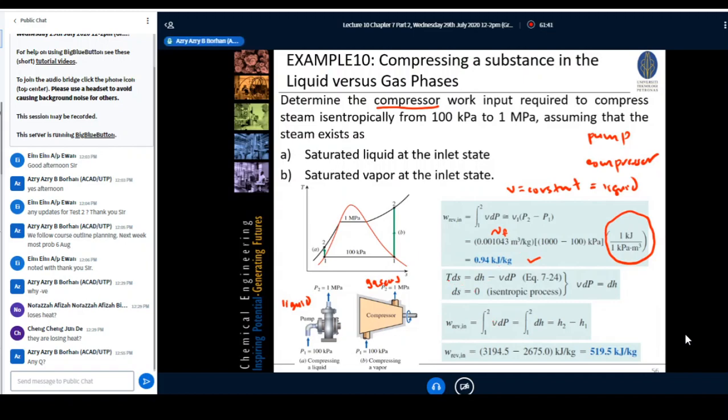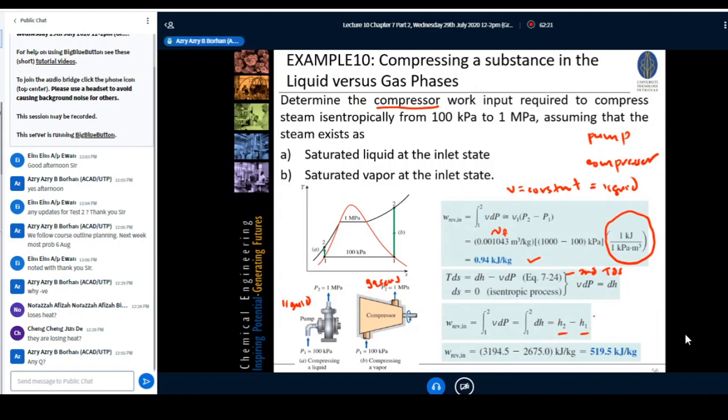from your second TdS equation, guys, TdS is equivalent to delta H minus V times delta P. Now, isentropic, because you have an insulation layer covering the compressor, so this term here is 0. So that's why delta H is equivalent to V times delta P. So we are replacing V times delta P with delta H, right? So guys, H2, H1, from the table.